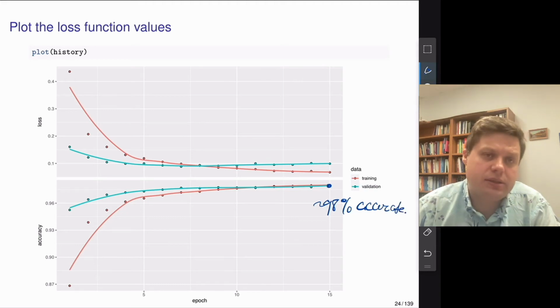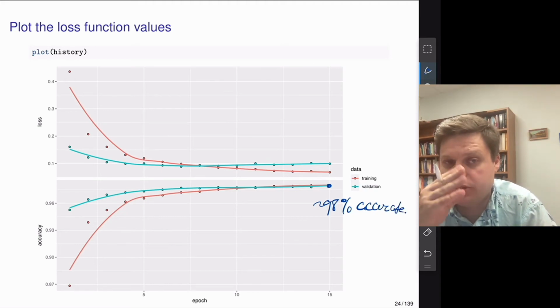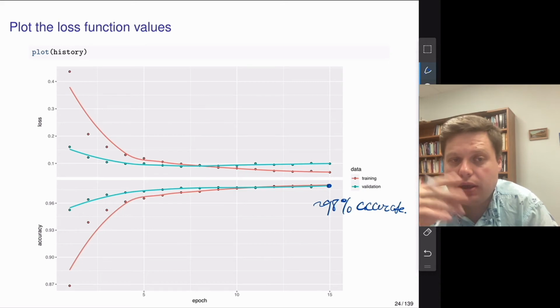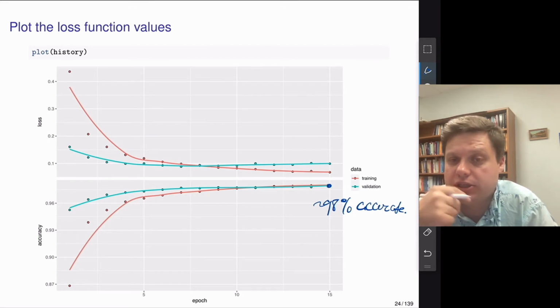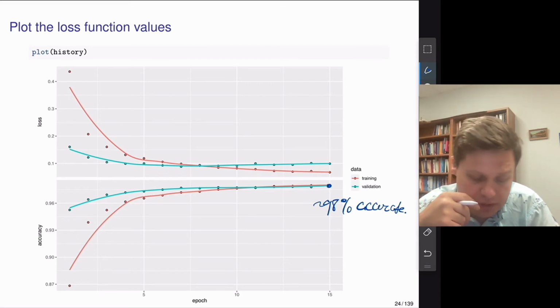So if you think about it, it's a relatively simple neural network model with just 3 layers. And we do vectorization, so there's nothing fancy. And even this very simple architecture allows us to do very accurate prediction of the labels.